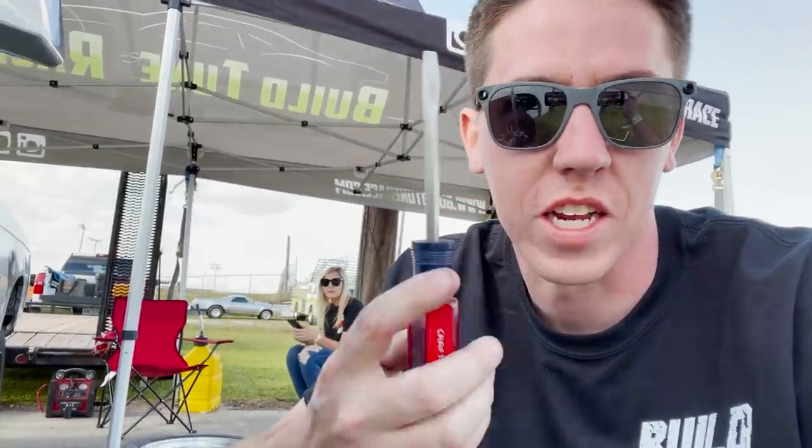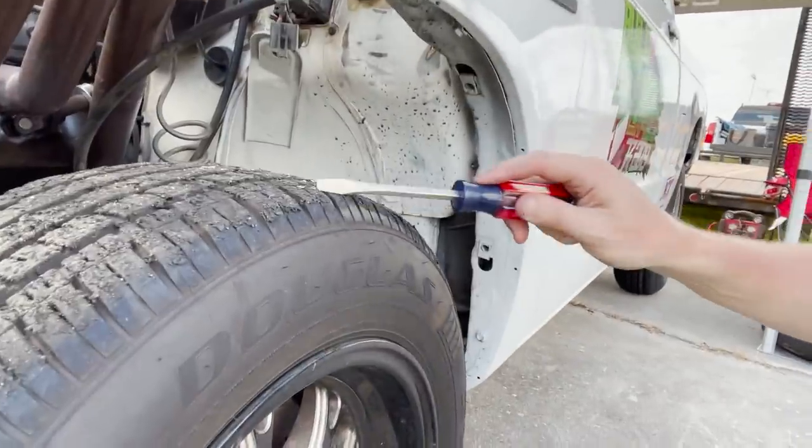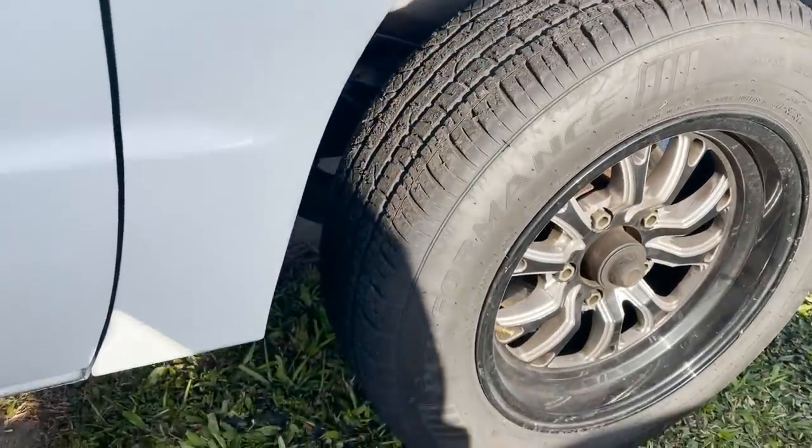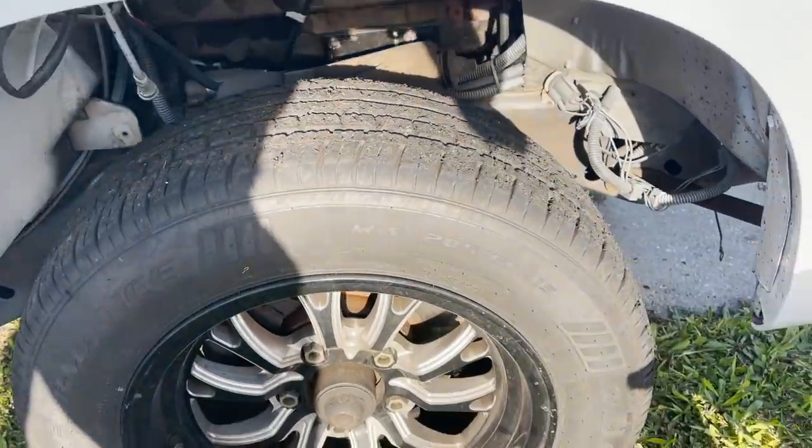Watching everybody out there sliding around, and in Houston we didn't have the greatest steering out there, so I'm actually taking a screwdriver, cleaning off all the excess rubber out on the edges to try to get to a good tire, so hopefully we got a little bit of grip. It's just not like rolling over on itself. About 45 minutes later, and at least we can see the tire now.